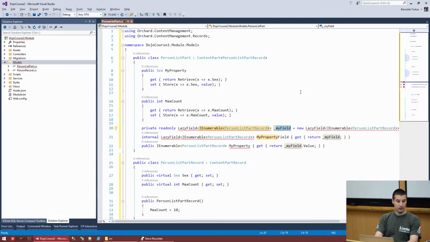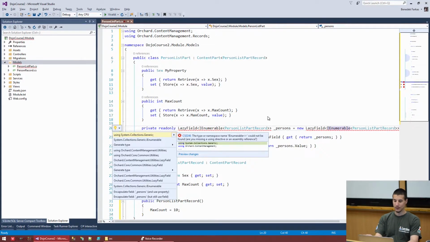And the name of the field should be persons, and the name of the internal property is going to be person field, and that's it. So it's really neat because whatever you type here is going to be used in these places. So you immediately have this field set up, and then whatever you type here is going to be used here for this public property. And we also need to include enumerable.